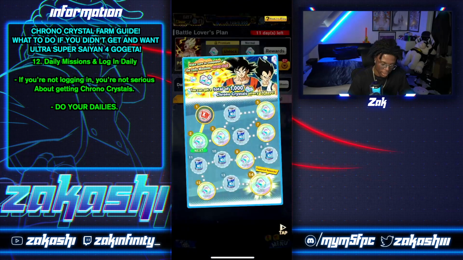And then you'll be filling out the stamp rally. Now the stamp rally is super important to know because you get rewarded based on being consistent. So if you miss a day, you're not going to be able to get that big 500, which would amount to 1,000 chrono crystals within 14 days. So take advantage of this.